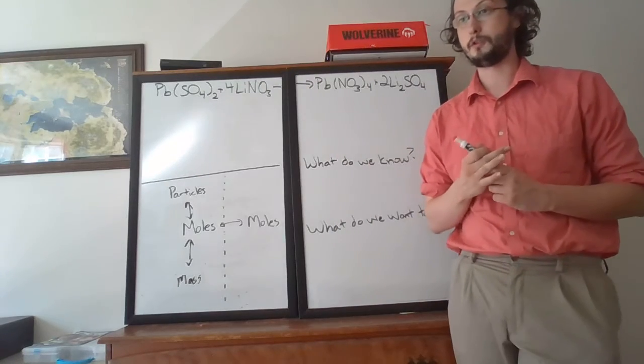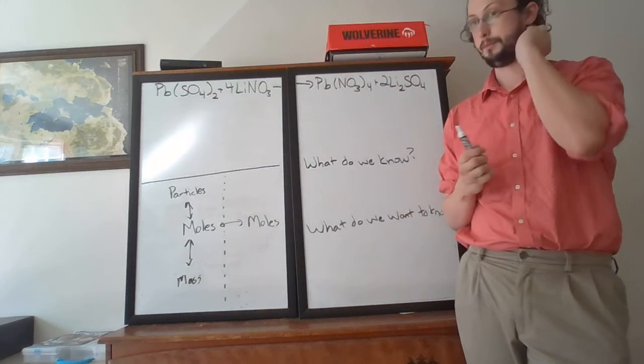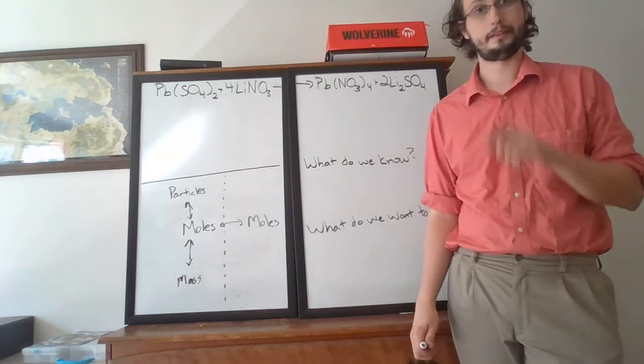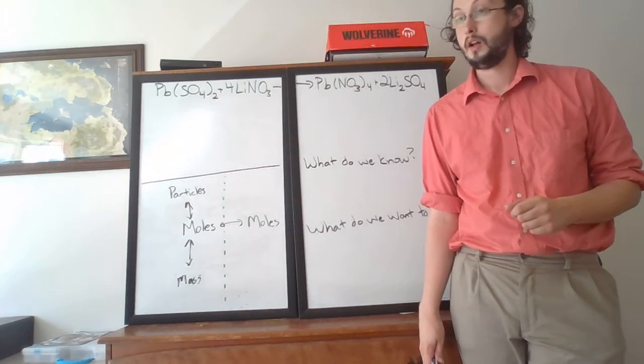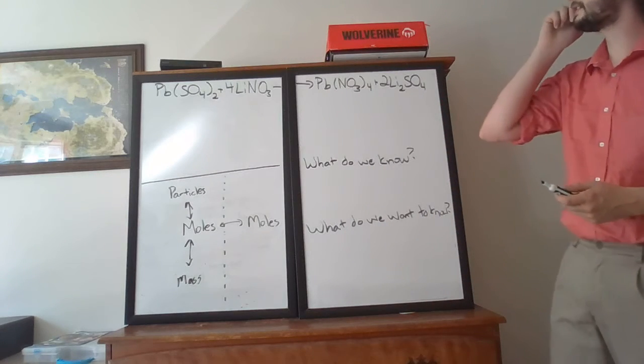Alright, this is a video for problem number 2 on the moles to mass stoichiometry practice. I'm going to work through the entire problem, so if you already got to a certain point and you don't need help at the beginning, you can always, of course, skip ahead in the video. So, if we look at the problem, it gives us a balanced chemical equation.